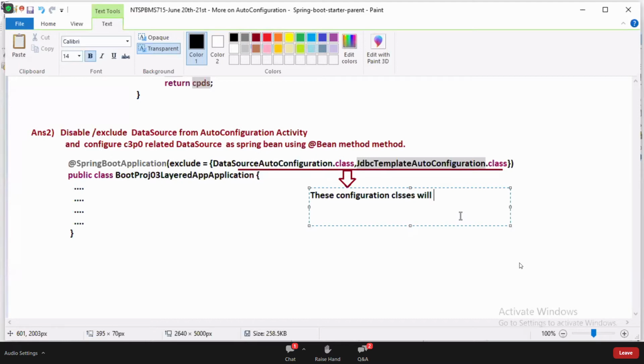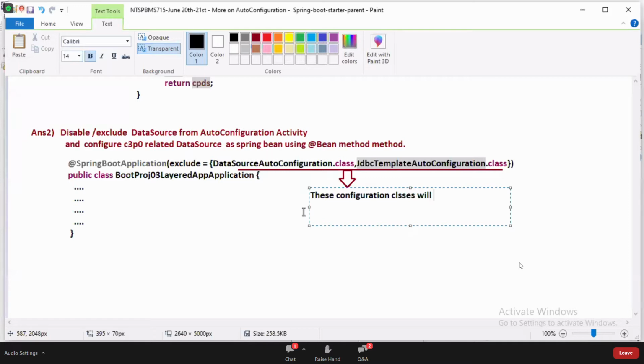Okay, these configuration classes. No, see, we are not disabling any jars in the pom.xml. Those jars are there. See, guys, that jar is giving 10 classes through auto configuration, but you are not interested.